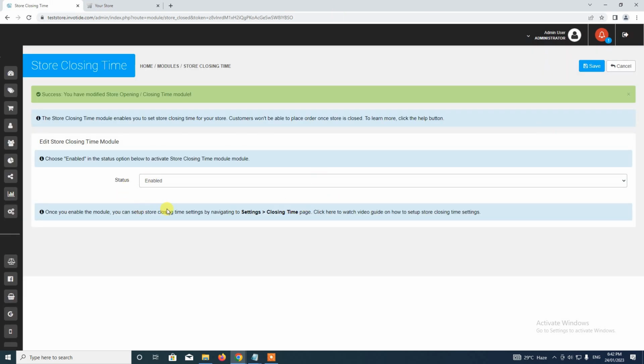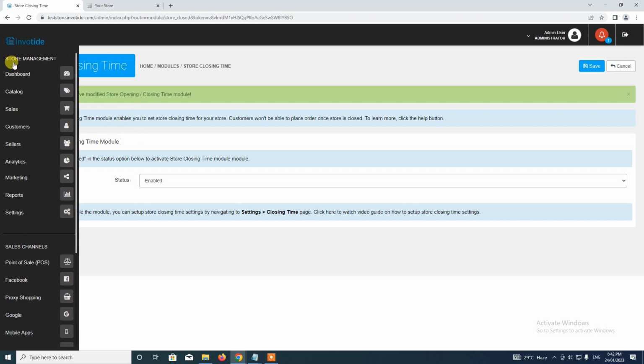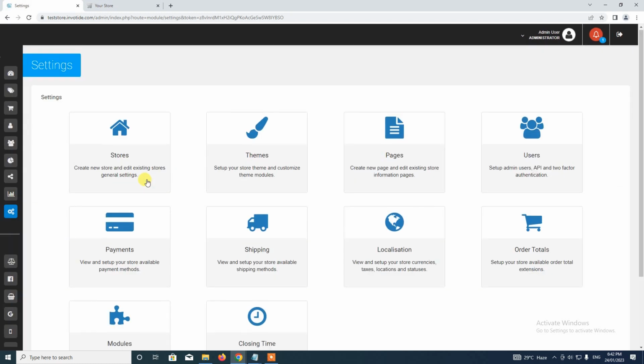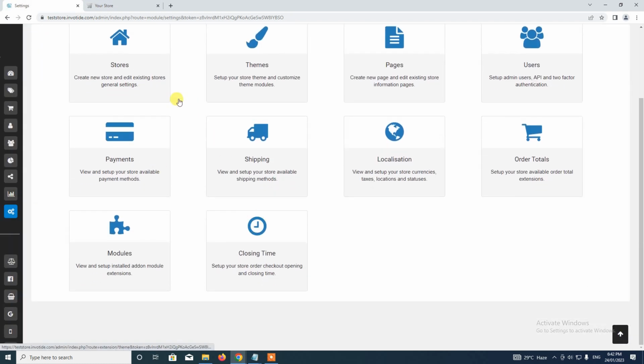The next thing I do is I proceed to enable it and save. Once I've done this, I'll have to proceed to the settings page to set up the store closing time. To do that, we navigate to store management section and select settings. Here you can see that in the settings page, a new option has been added called closing time.